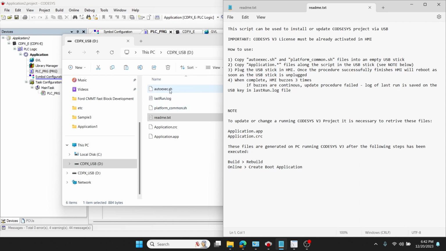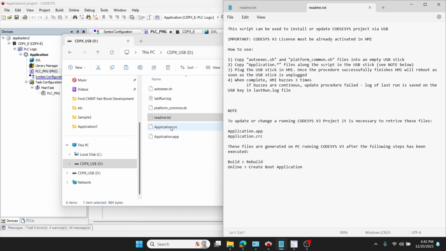I've already done that. Please reach out to your Festo representatives to get these files. The second step we already completed, copying the .app and .crc files as indicated down here at the bottom of the text file into that same root directory on the USB stick.